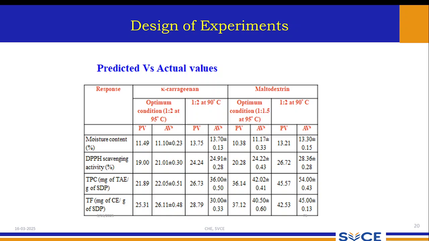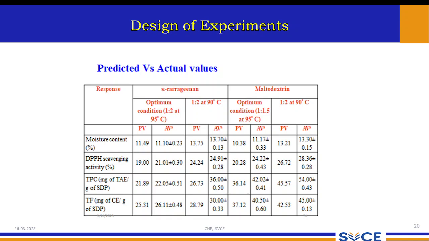So again we need an interaction between which one is more important, moisture content or the other factors. Then we will give a weightage, 4 or 5 rankings supposed to be given for each of the response variables. So the response variables are supposed to be given a rank. Accordingly, the system will find out which one is the optimized point. Hope you understood what I'm trying to say.